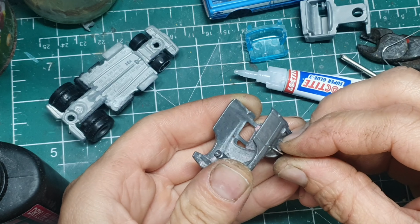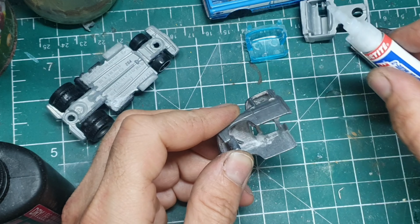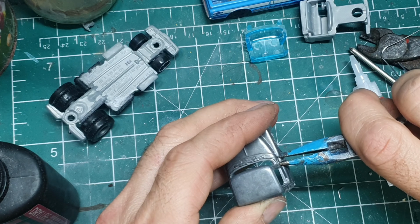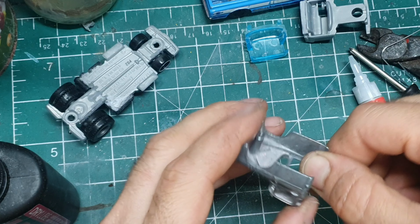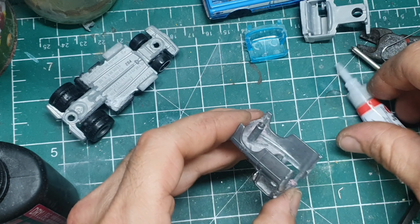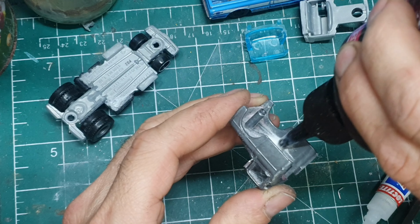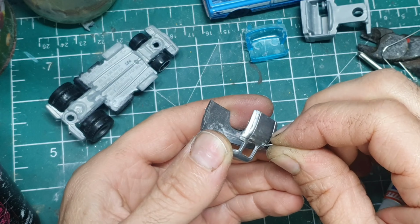And there you go, it is okay, I guess. Now let me just reinforce this part. It is getting stronger with each second. The super glue is drying really quick. And the second one right now. Another drop of baking soda just to make it stronger. And here it is.